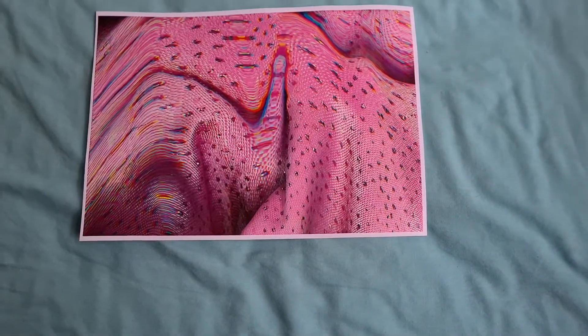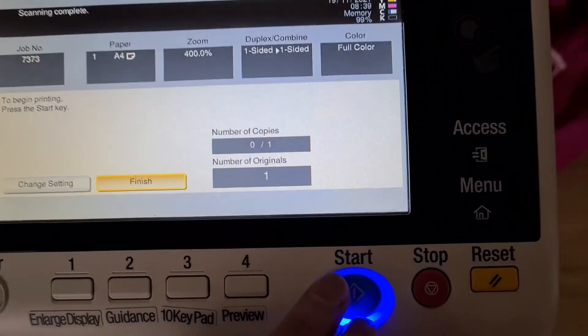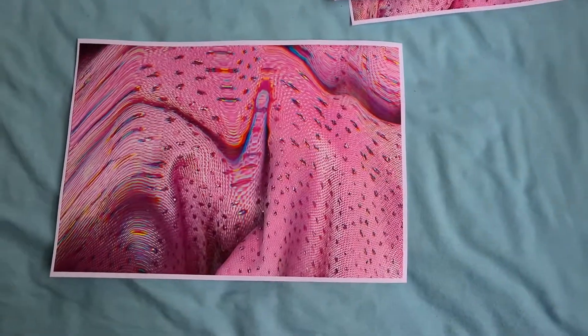We don't want people getting angry, frustrated, and turned off by equipment that doesn't work properly. We don't want people spending money on something that breaks down more often than not. I spoke to someone at a local Office Works regarding some recent installations of copier systems in their self-service area. He said they were roughly 35% worse than the old ones.